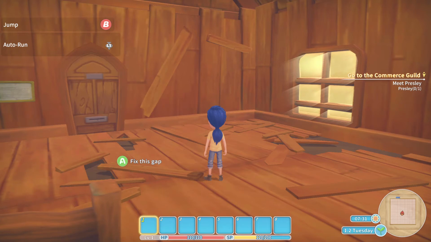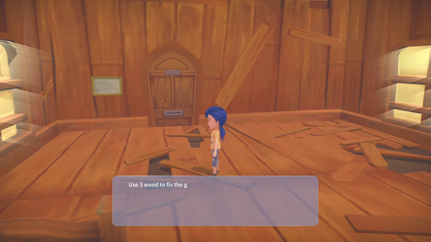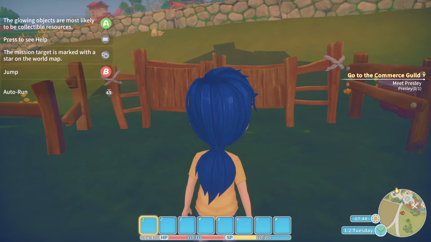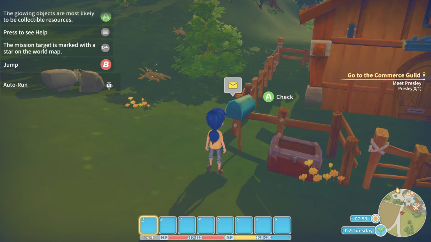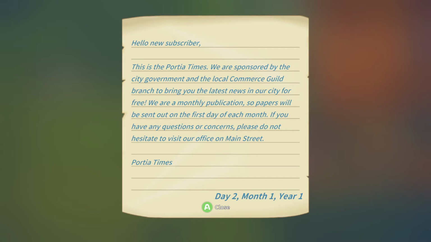How much are we going to need to fix this, I wonder? Well, let's see what we can do about the house after we go see Presley. And we have mail. For those who are planning to play this, check your mail regularly. When you have a brand new message in your mailbox, you'll see the icon in front of me now. I'll leave it up on screen for a few minutes so y'all can read it, or you can pause the video if you'd prefer to do that.